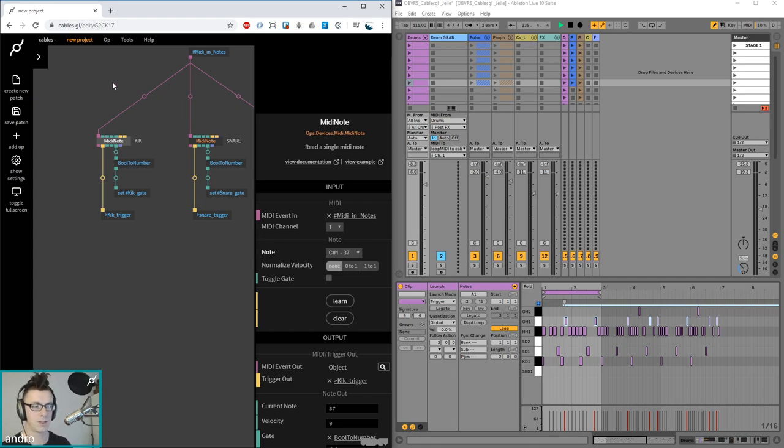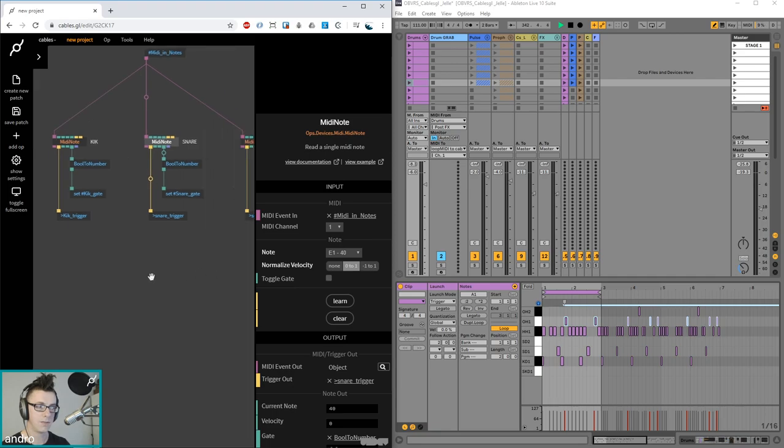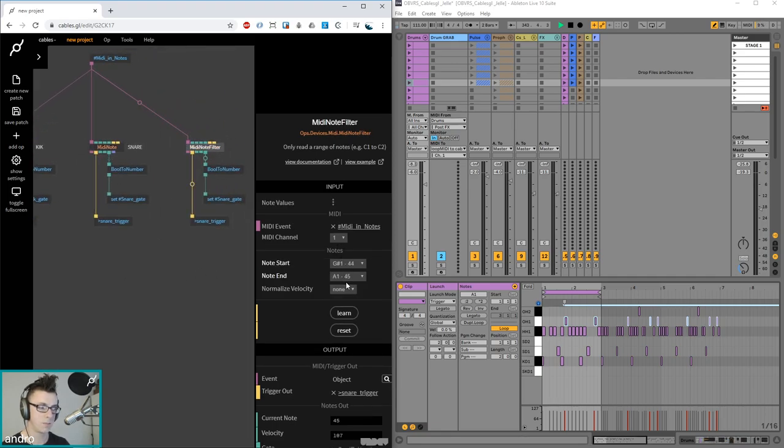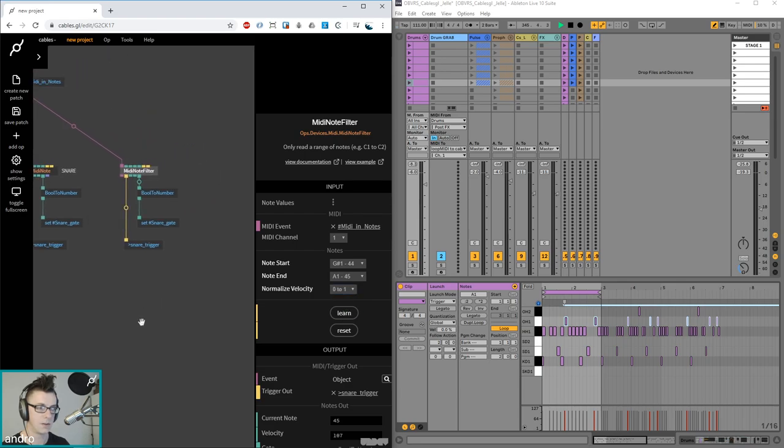So I'm just going to keep things really simple. I like things to be between a range of 0 and 1. So I'm going to click this and we're going to use the normalize velocity option. Instead of the output of the velocity being 0 to 127, it's now 0 to 1. I find this much easier for basic math and multiplication, basically. And go here, 0 to 1. So that's the drums done, nice and quick.